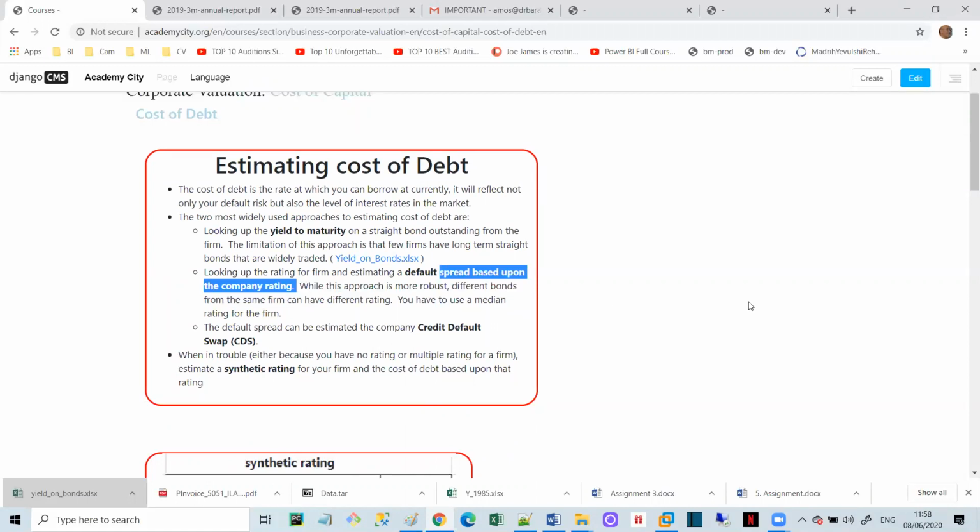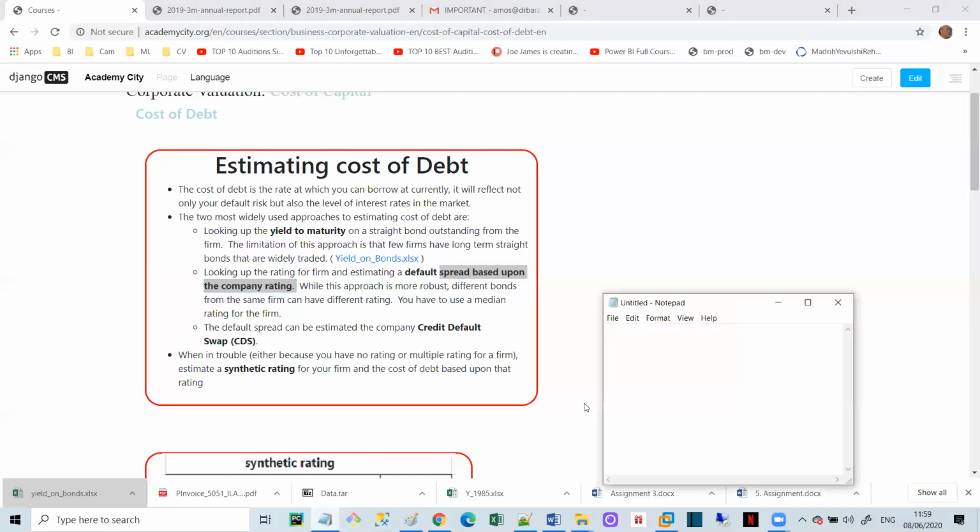So you will say, if my company is AA, not AAA like a risk-free, how much would the spread be? There are a lot of agencies like Gartner, even breaking them down by industries. They tell you if a company is AA, the spread should be 1%. If they are BB, which is not really that good, then the spread should be 2.5%. So what you will do is take the 2.5% and add it to the risk-free, and that will be your estimate for the bond's spread.